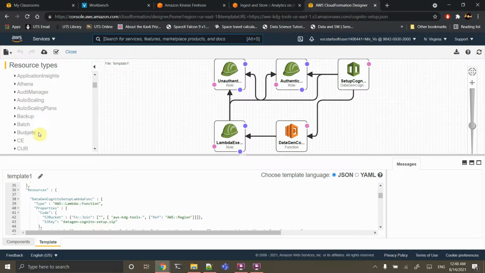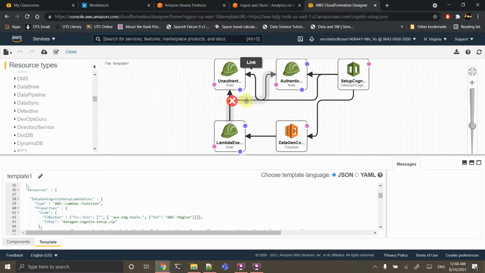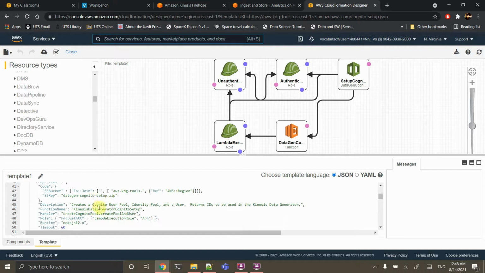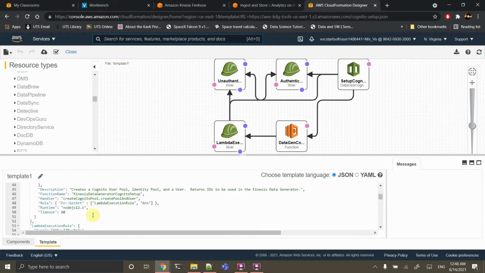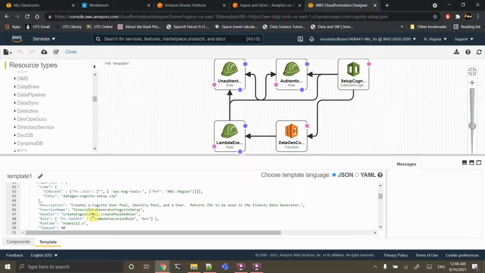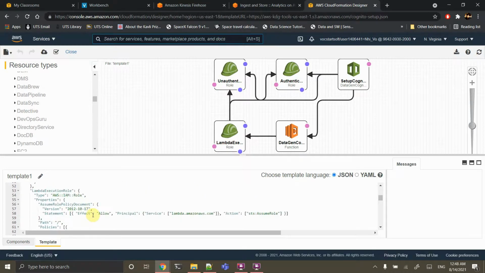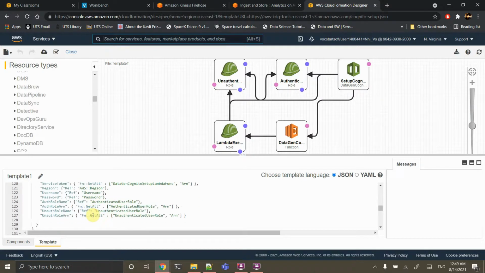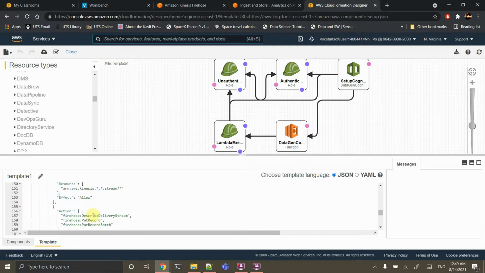So you can see on the left here, there are a lot of different services that you can basically drag in here and then connect all of the services together. And inside here, you have the script, which is basically the configuration of all of the stack here. I have to admit that I'm not a cloud architect myself, so I don't know everything about these things.